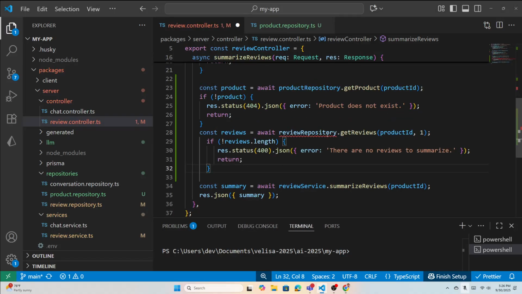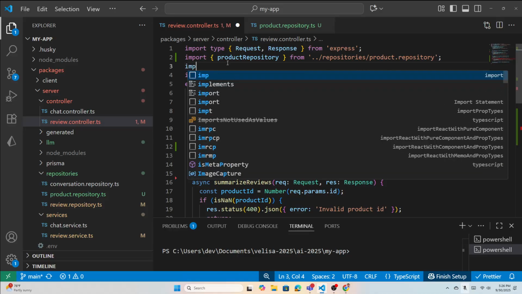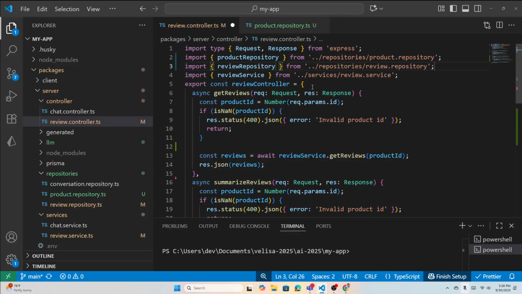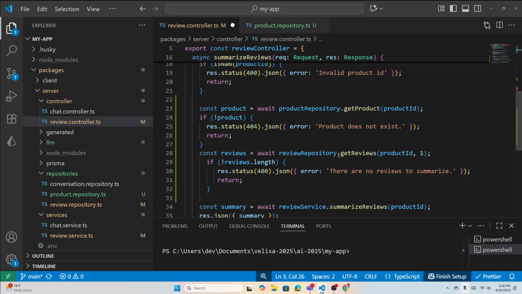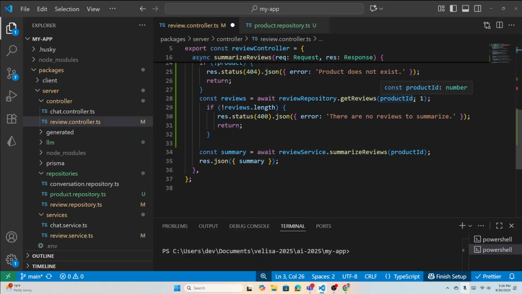So review repository, we need to call getReview. Let's import that. We don't have it imported, so import review repository. And that already has the getReview function. It will take the product ID, and we must check for at least one review.